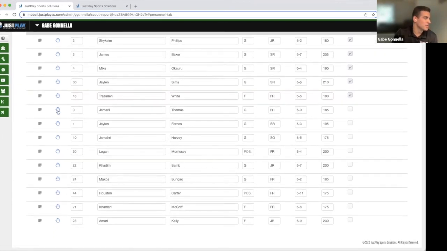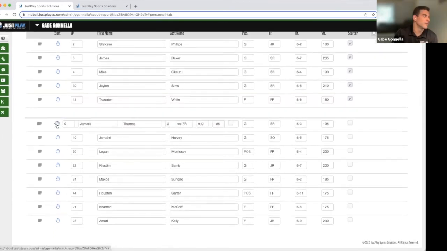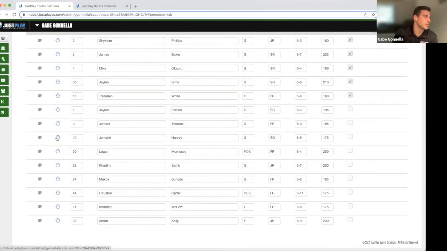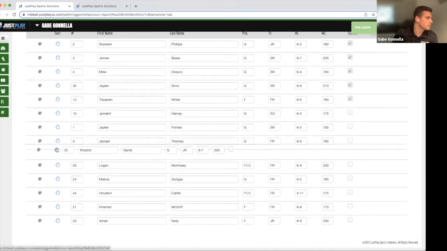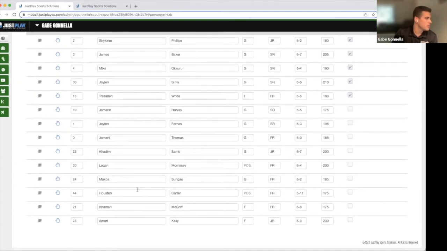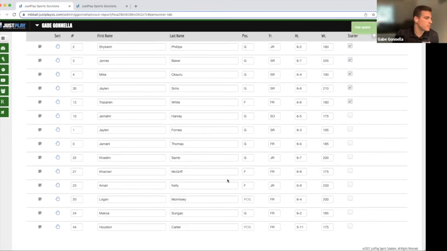And then I'm going to use these blue hands to move around our bench if I would like. With the blue hand, you can move guys however you want. So we'll move some of these guys up to here, and the guys that we don't have playing will be down at the bottom, and I will show you how to take them off of your personnel.